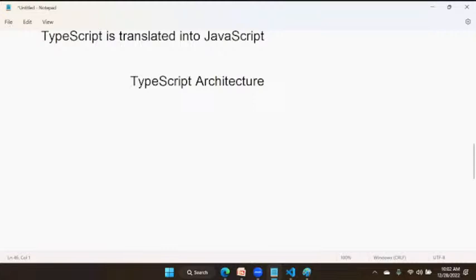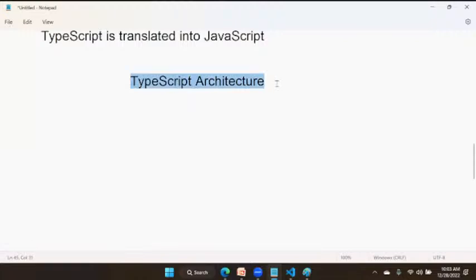But it will take a lot of time. It is not so simple that a technology will come and directly work. Why? Because one of the main problems with the web is browser issues. Every browser has a different engine. In one browser it will work, in another browser it will not work. They have to address all these issues. But this is very important. Technically, let's see how TypeScript is going to work.